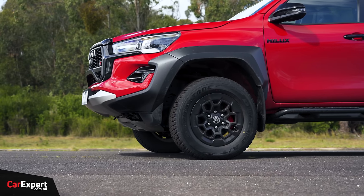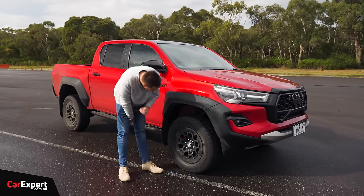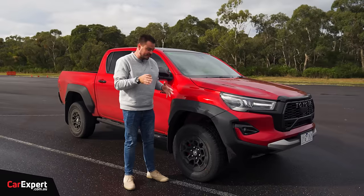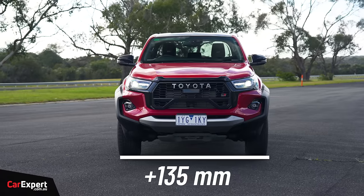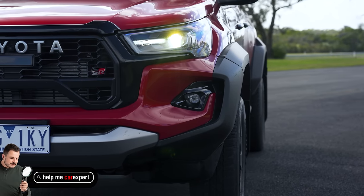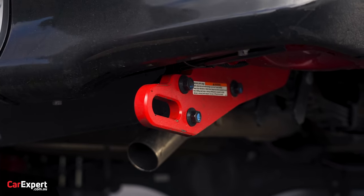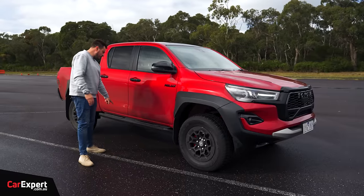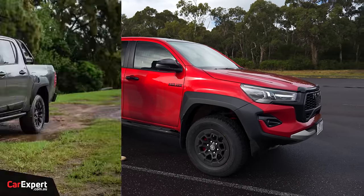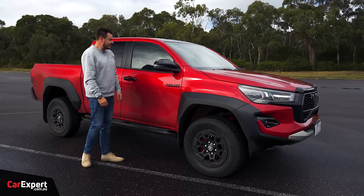Come around to the side. They have all-terrain tyres — this is a Bridgestone — on 17-inch alloy wheels with a piano black finish. They have a new suspension setup with KYB shock absorbers, different to every other vehicle in the Hilux range. In terms of track changes, 135mm wider at the front and just over 150mm wider at the rear, so it really has big haunches on it. For off-roading equipment, you've got underbody protection at the front, recovery tie-down points at the front, and rated recovery points at the rear. You've also got rock sliders — a proper setup that can handle rocks — as we found at the original Rugged X launch when we deliberately dropped it onto rocks and they withstood a fair bit of punishment.